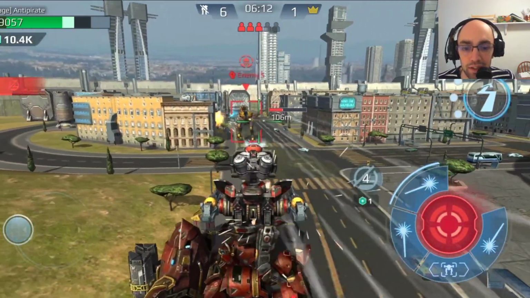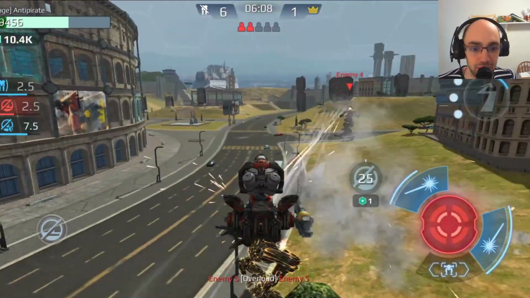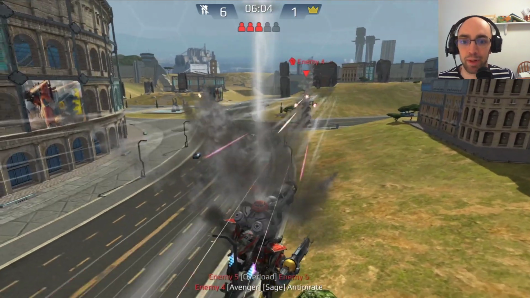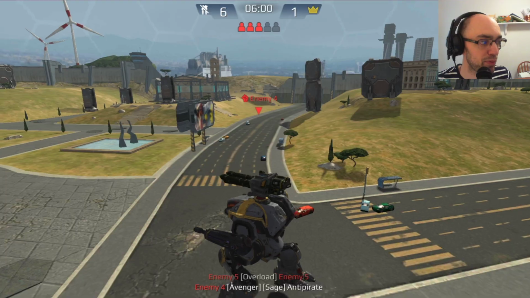But I don't really get the chance to. Just dash away from him and kills himself. If I had been a little bit more precise with my aiming, I think I might have gotten it. And then I lose that guy. Oh no, it's 6 kills. I'm in first place now.